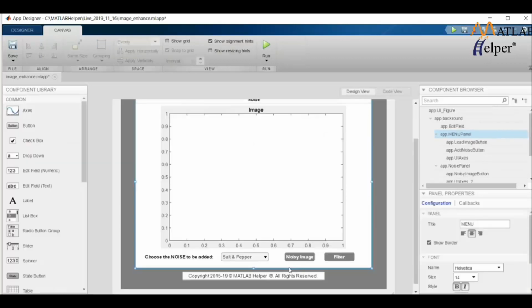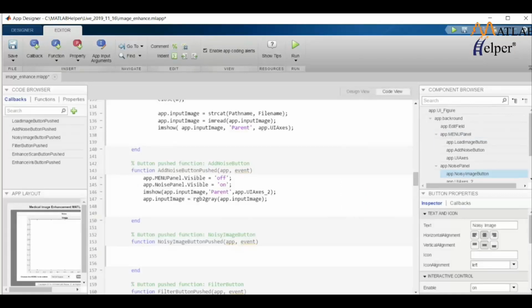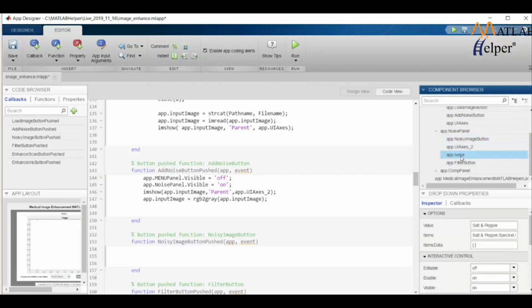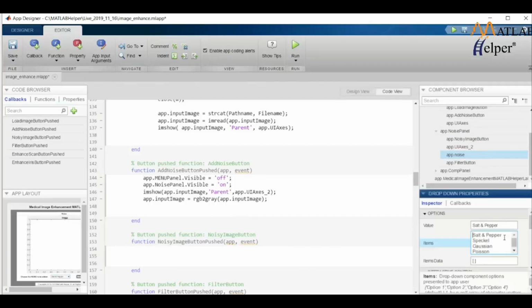Over here you have two buttons, noisy image and filter. Now for the noisy image button, since the axis is already present and the switch keys is already there, and that variable is known as app.noise, where the values can be salt and pepper, speckle, Gaussian and Poisson.